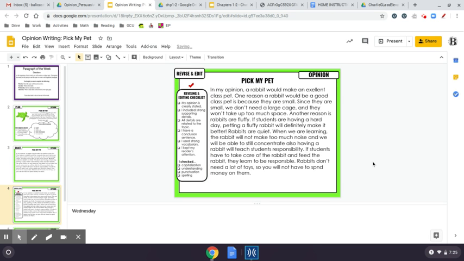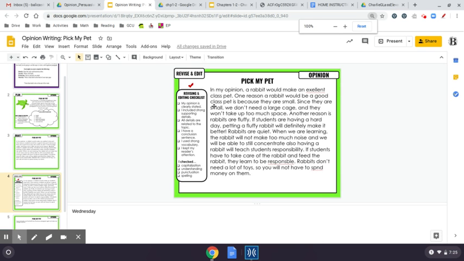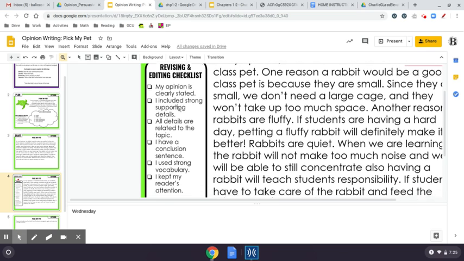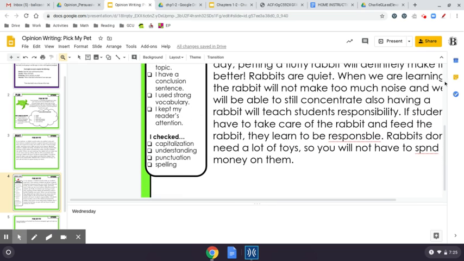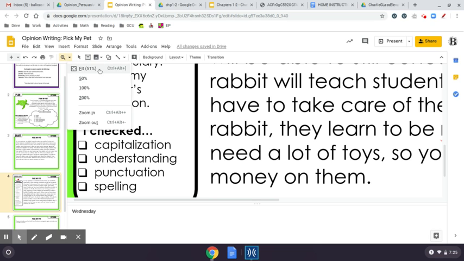Okay. And then I have my checklist here to help me. So I'm going to go through this checklist and check off as I read through and make my changes.